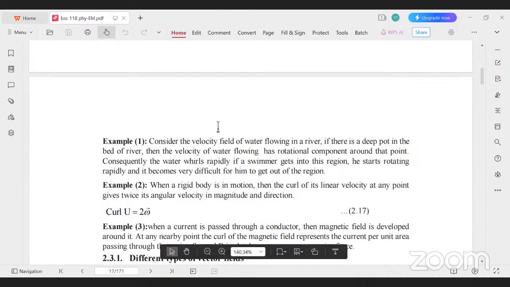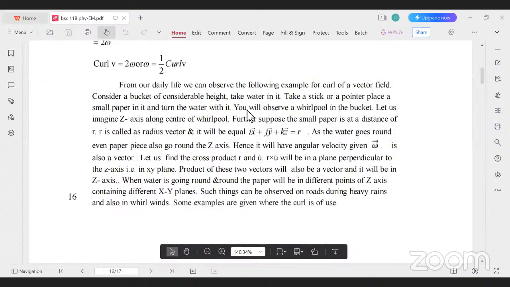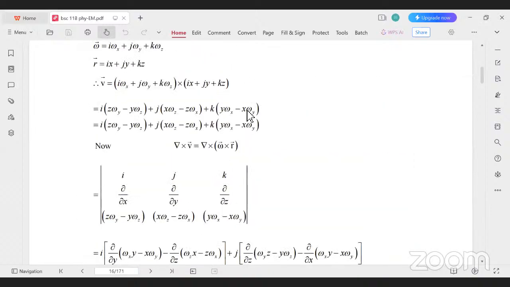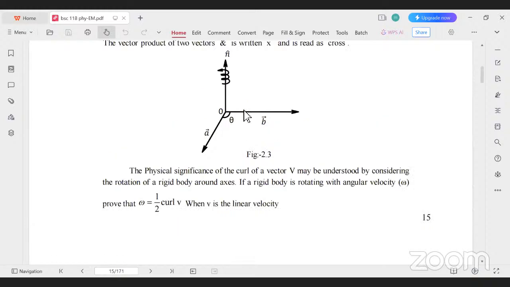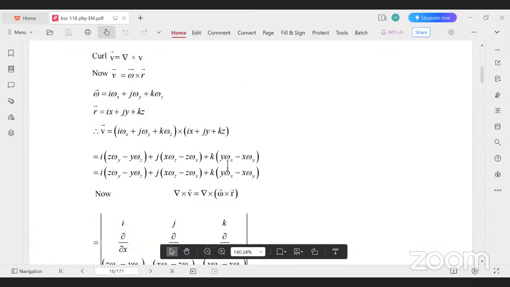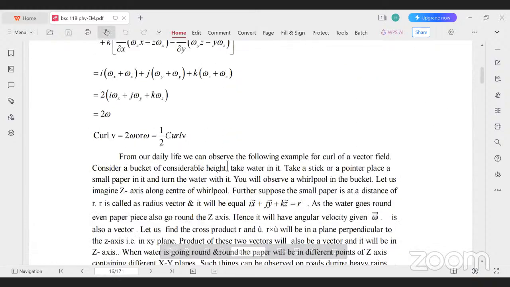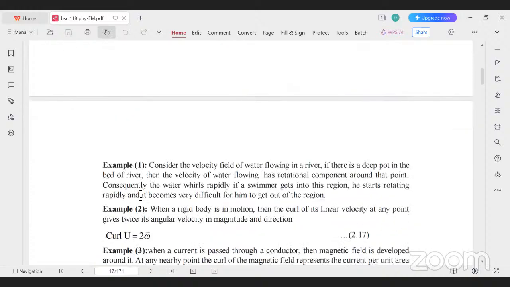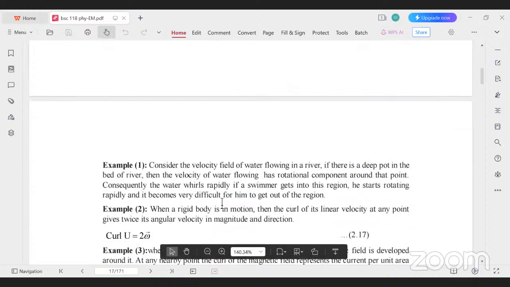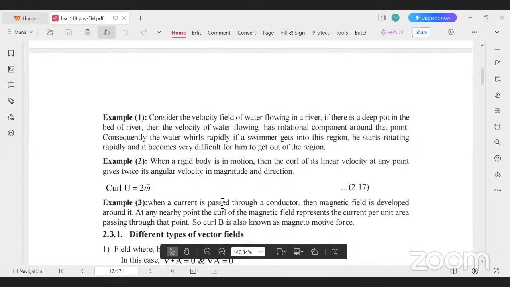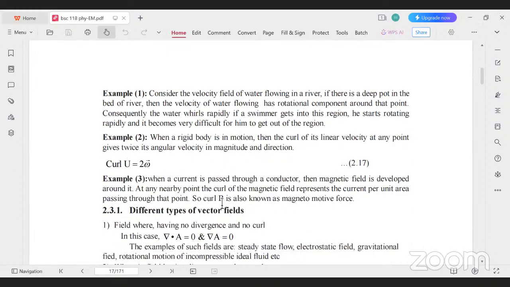Just go through it. It will be simple. There will be nothing complicated about deriving this. So you can find this curl of a vector. You have to simplify it, because every time I can't teach you step by step. You need to do a little hard work from your end also. If you have any doubts, you can come back to me.